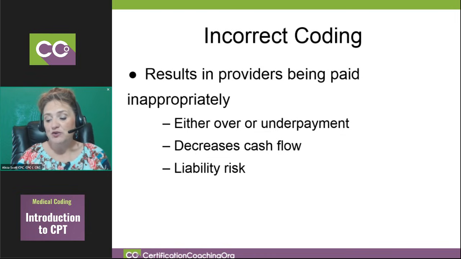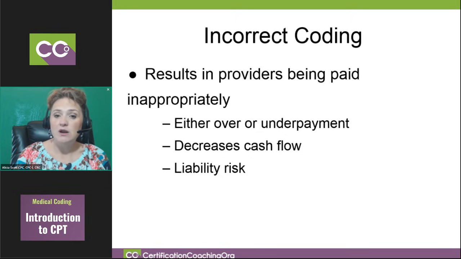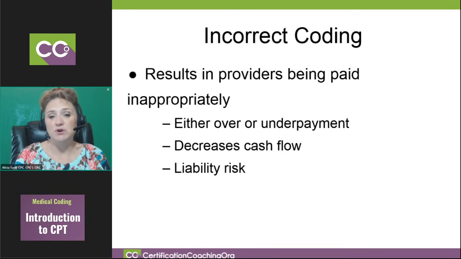So what happens if you code the incorrect code, right? Well, the first thing that's going to happen is that your provider will either not be reimbursed to the level that they deserve for the work that they did, or they'll be reimbursed too much. Ultimately, there is an inappropriate payment that's going to be made. If it's an underpayment, then again, that really reflects on the ability for the provider to be able to do what they do.